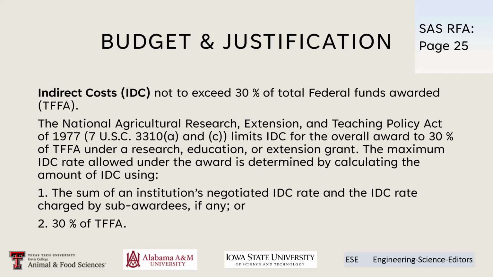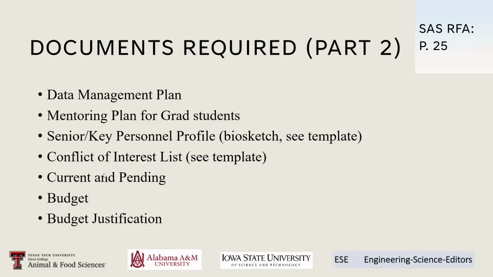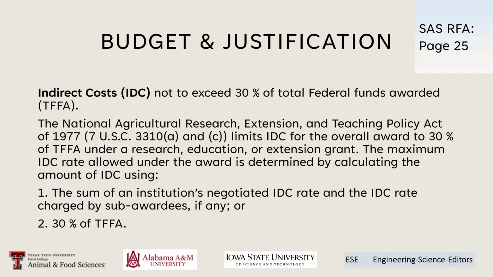Again, a word of warning. This long list of required components to your proposal is specific to the SAS call for proposals. It does not always look like this. You don't always need a mentoring plan. You don't always need a management plan. You don't always need a logic model. That's why it is so important to carefully go through the RFA, and pull out all the bits and pieces that you will have to complete in order to be compliant. So now we can go on.